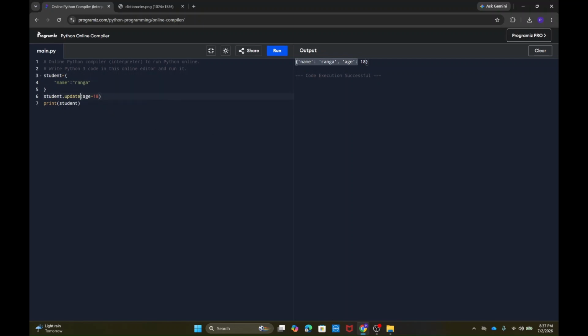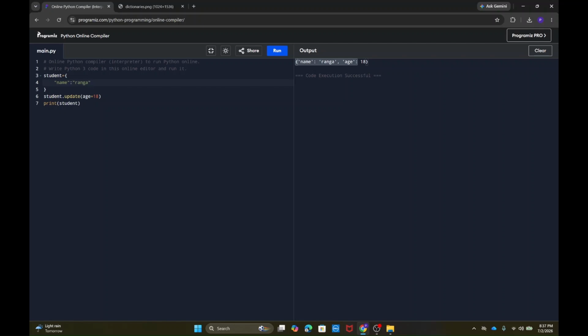So with update, if the key is not present in the dictionary, a new key value pair gets added. But if a key is there in a dictionary, then that value gets updated. And if the same key has different values, then the latest value overwrites, and that key value pair will be there in the dictionary.